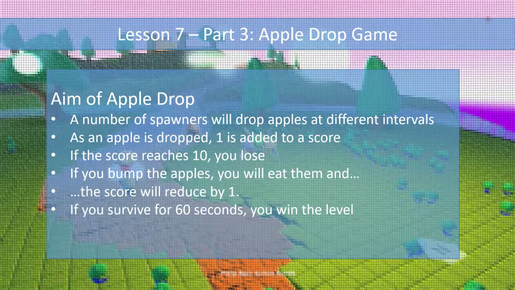A timer will count for 60 seconds, and if the time runs out, you win the level. And if you want to, you can then create more levels with additional difficulty. Attempt to do this yourself first before you watch the video, and if you get stuck, continue through the video and watch what I do to create the game.